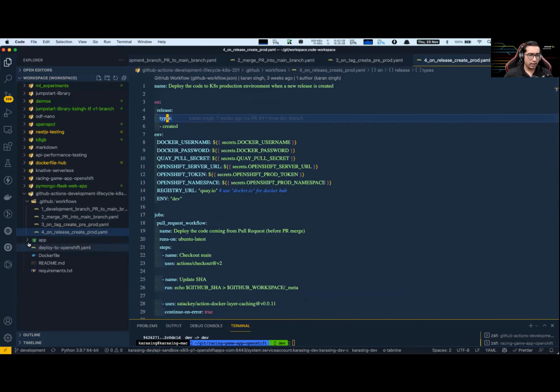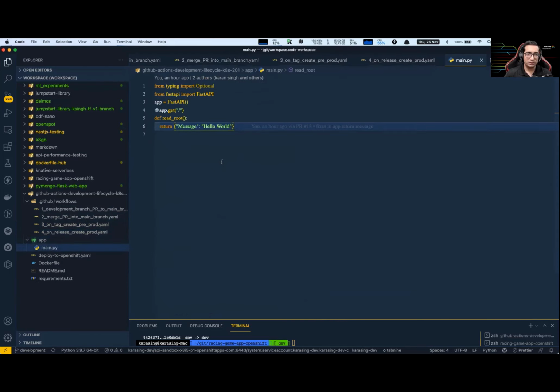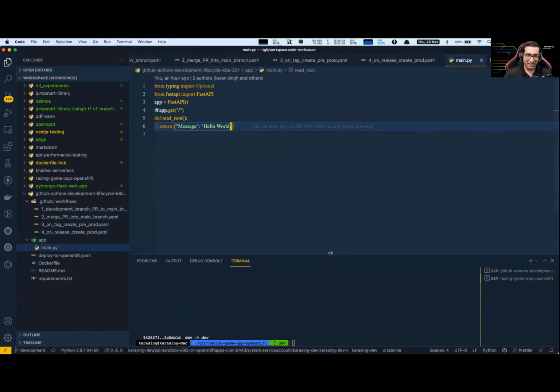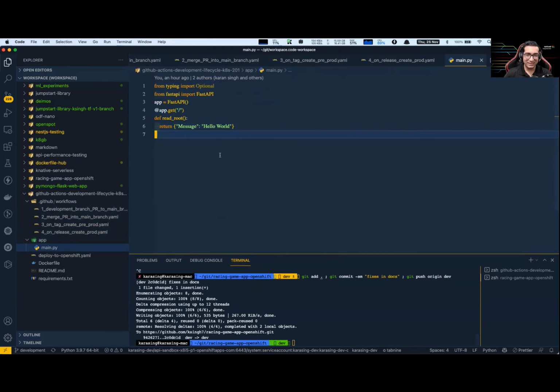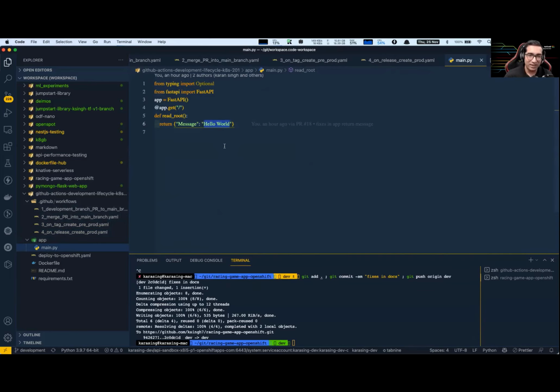So let's go and deploy one of the apps, the simplest app that you guys can think of right now. Again, coming back from all the organizers here, all the people who presented before me, this 6-line code, thanks to Python. It's not Java, otherwise it would have been like 15 lines just for hello world. Okay, so what should we do? Let's change it, right? We are a developer, let's change it.